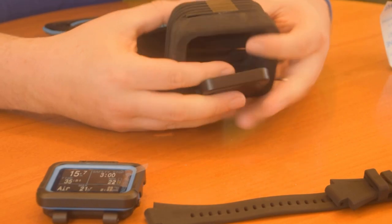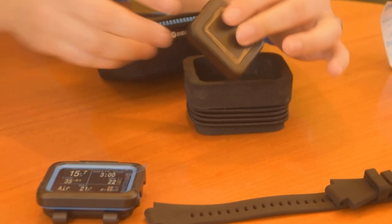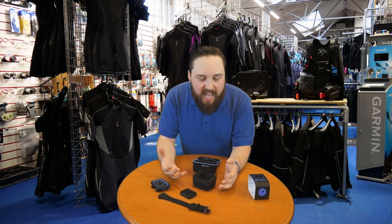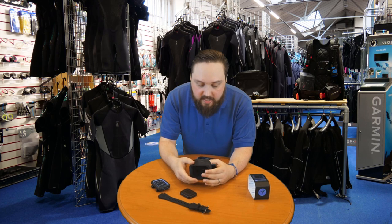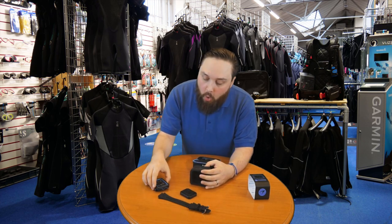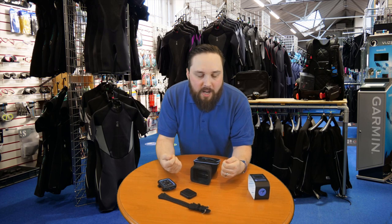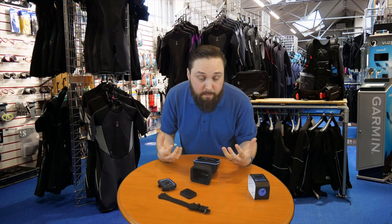Underneath the padding you get the recharging pad — it's USB recharging, so you plug it into a powered USB port and place it on your desk to recharge your Peregrine. Very handy on a dive boat: you don't need all your different adapters, just one powered USB port to charge your phone, your dive computer, you name it. There's also a bungee cable included, because you can use either the elastomer strap or a bungee mount through the holes on the side, which holds onto your wrist easily and adjusts as your wetsuit or dry suit compresses at depth.